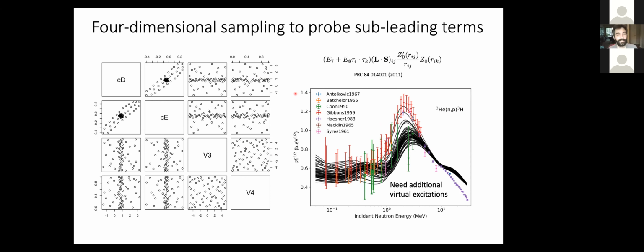I didn't have time. So here we did a 4-dimensional study where we altered 4 parameters, where the CD and CE are the same as before, the one-pion exchange and the contact term. But now we added a subleading contact term that looks like this. And it has essentially 2 more parameters, E7 and E8. And this will become a little bit more important in the next slide. But you see that this multiplies an isospin dot product.